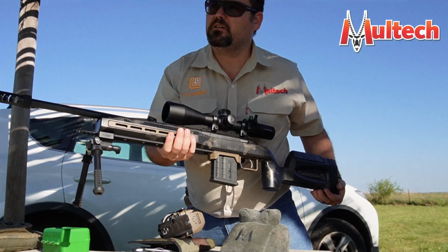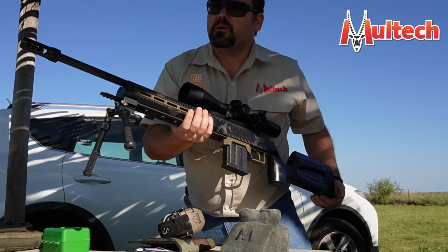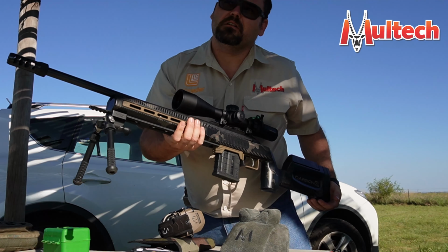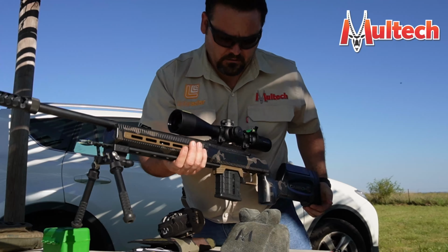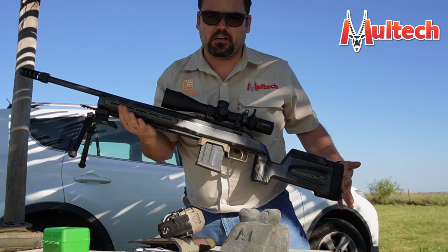So what we're gonna do is I'm just gonna check my zero at 100 meters, and then we're gonna go and see if we can plink some steel at distance. This is my NRL Hunter rifle. This is also the rifle that I use to hunt.